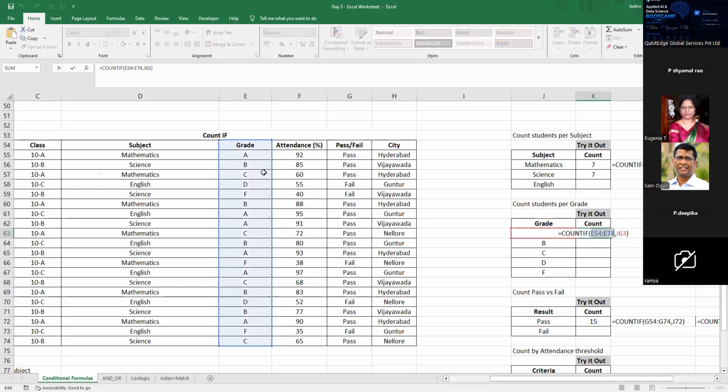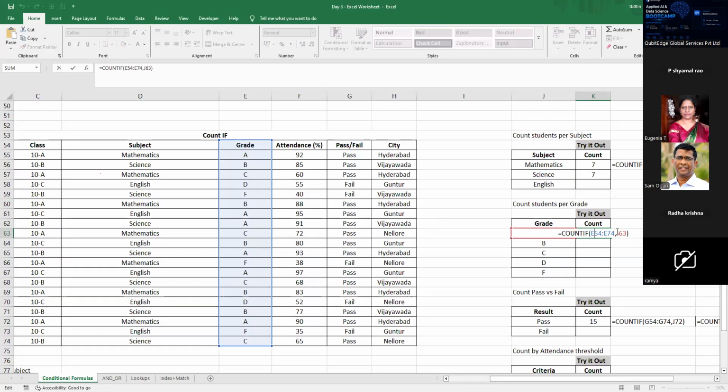See, look at the formula, the range. We have the grades here. The criteria, whatever grade you mention in this column, it is going to give you that number. Okay, because we are just referring to the cell and we are not referring to the grade here. We did not manually give it. We can also, let me show you.